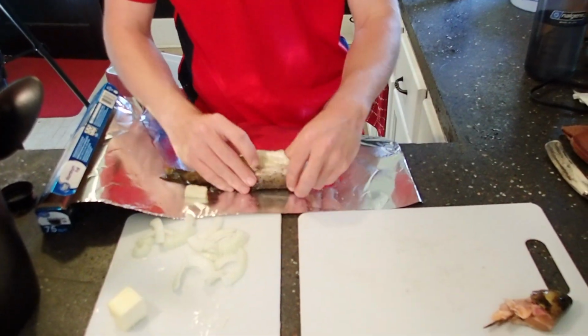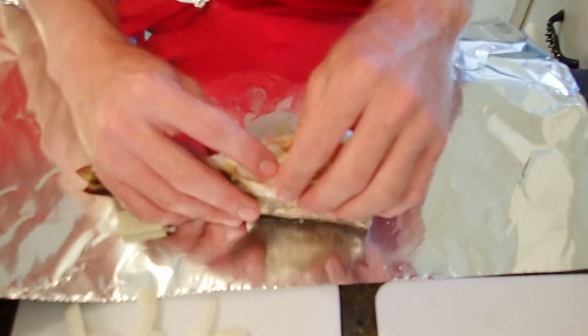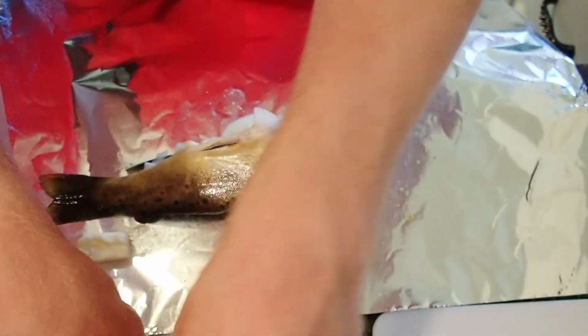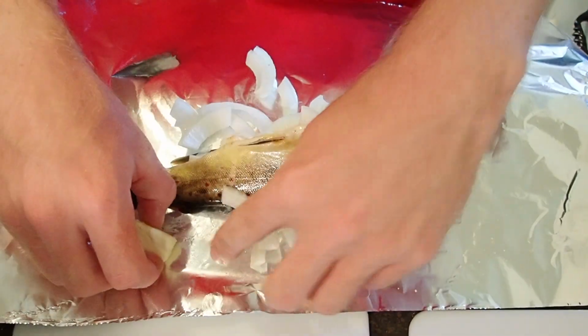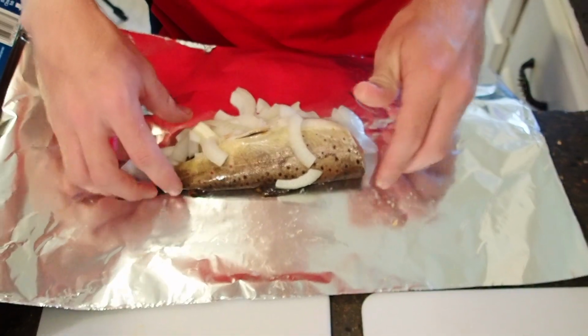Now we got that in there, kind of rub in some of the seasonings, but most importantly, the onions are going to add most of the flavor on the fish. And we'll just kind of shove as many as we can in there. We'll take the rest, we can just throw it on top, and then we'll throw some butter in there, and it should steam really well on top of that grill.